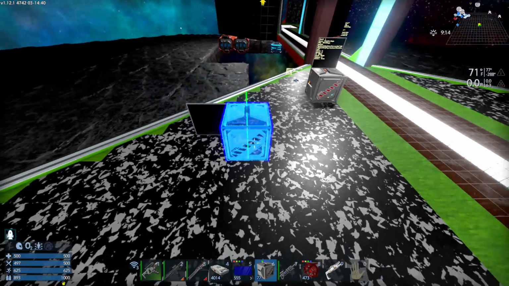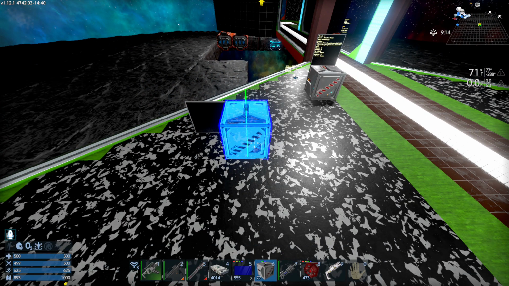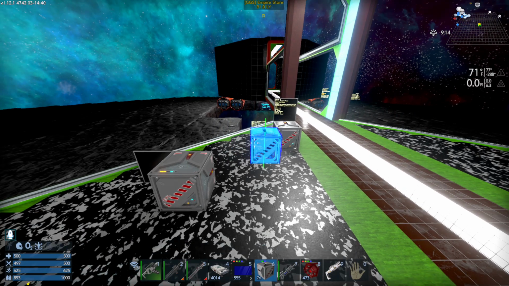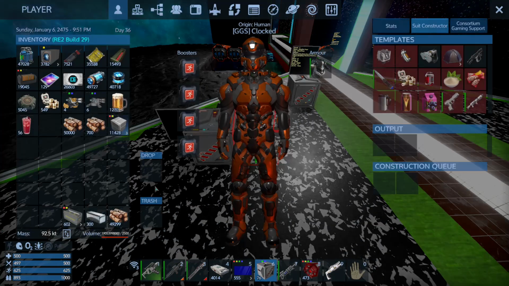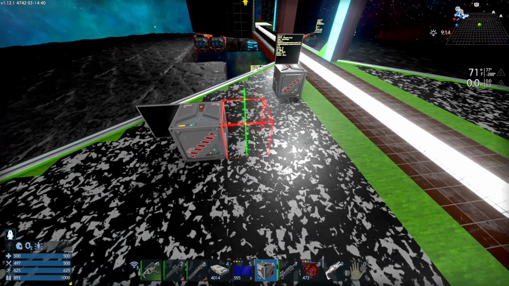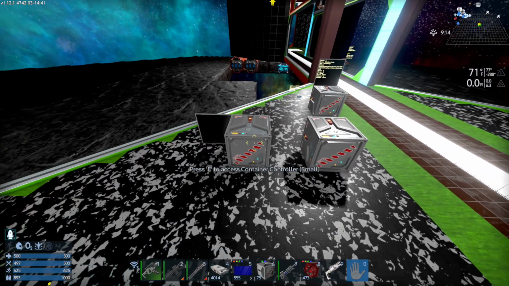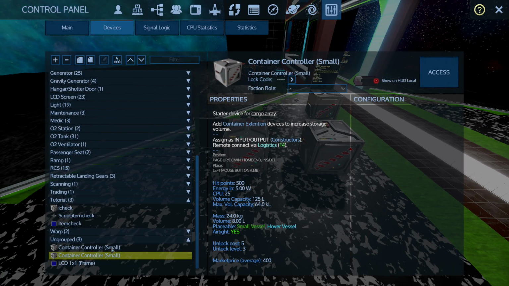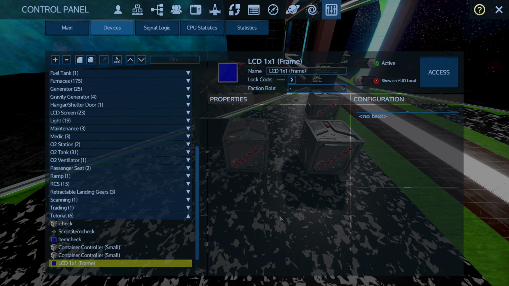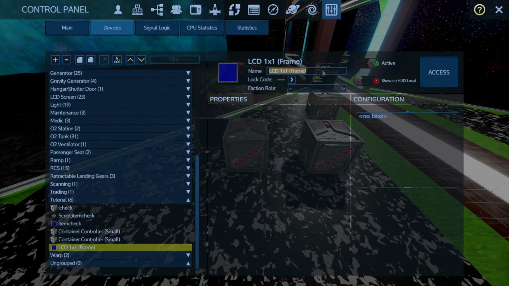Anyhow, so one LCD, and then I want to sort wood logs, so I'm going to make a wood log box. And then I also have titanium ingots, and I want to sort those, so I'm going to do 2 boxes, one for each product. So again, device menu, make sure they're in a group so we can name them. So we're going to do script, and I'm just going to name this one sort 1. Okay. Now you can name it whatever you want, whatever works for you.